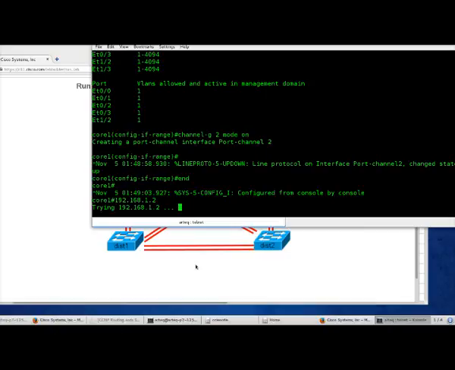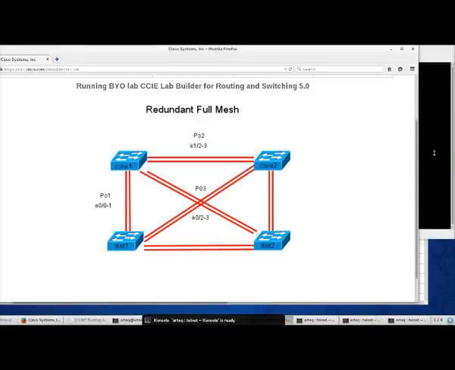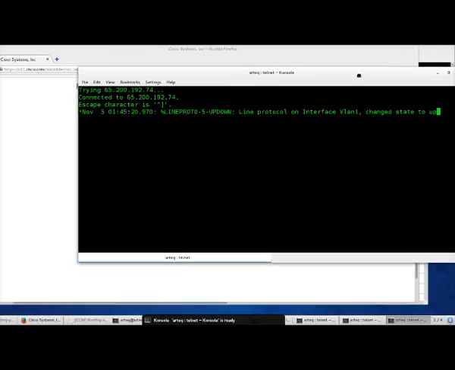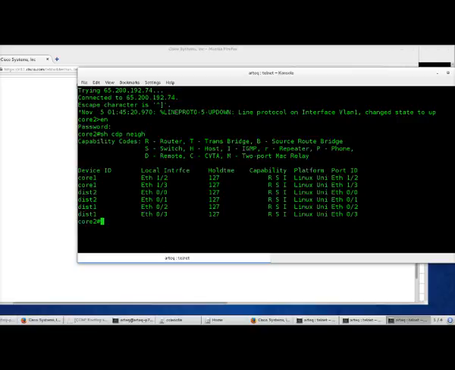Well, another thing we could try is by clicking on the telnet session instead of waiting. We can certainly do that. EN, show CDP neighbor, and we're connected to core 1 with E1/2 and E1/3.